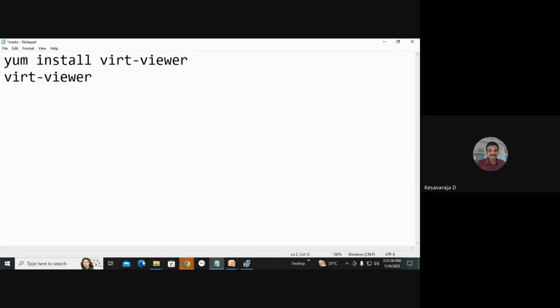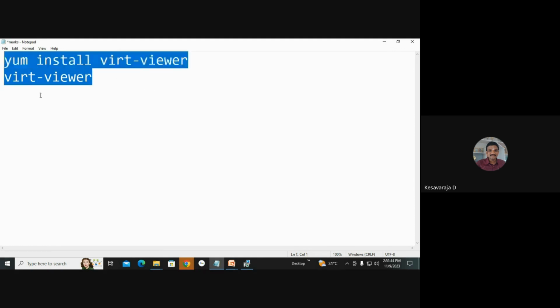Which will open the virtual machine, the entire SirOS operating system, in that viewer. Currently this is for Windows. Here there are no VNCs available. So these two commands are used to view the virtual machine in a Linux operating system.